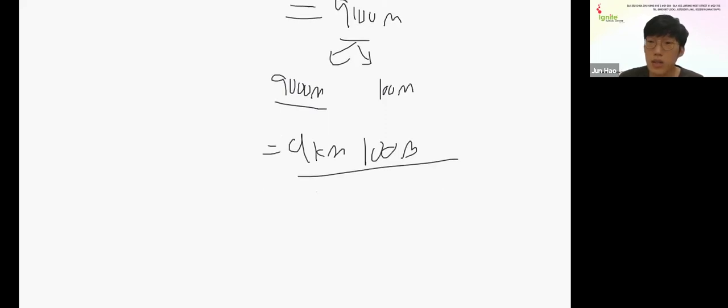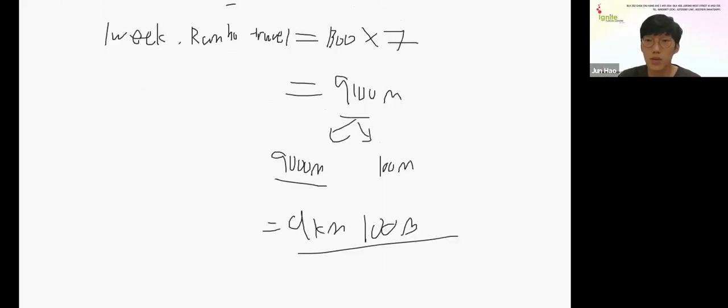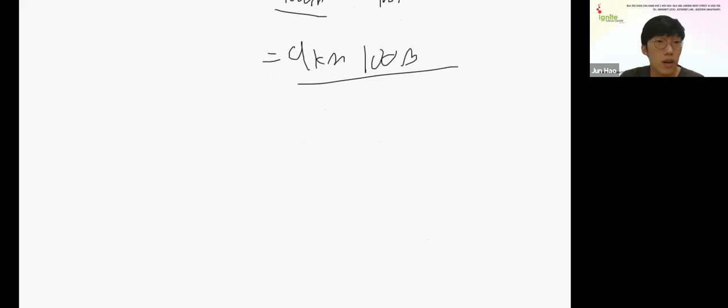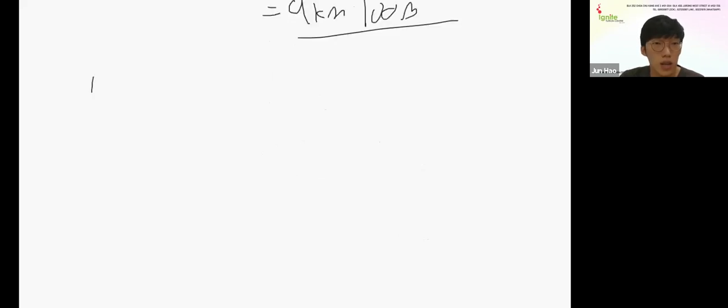Okay, very good. So 9,000 meters, you know that is 9 km. So 100 meters, we leave it. So this will be my final answer, 9 km and 100 meters. Okay, any problem with this? Should be quite simple, right? Last week we did a lot of these kind of questions indeed. All right, now we're at the last question, question 10.